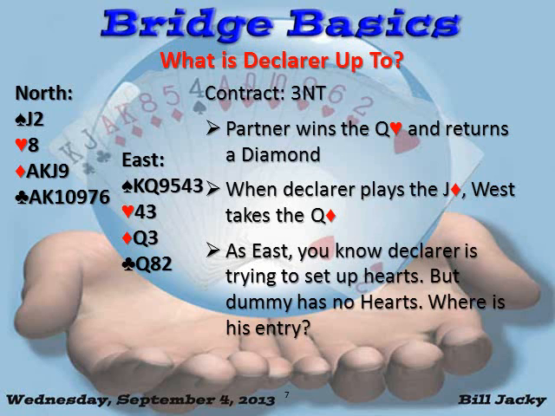Now, as East, you know that Declarer is trying to set up the hearts. He bid them, even though there's a singleton heart on the board. But dummy has no hearts. Where is his entry to the hearts in his hand? Well, it's not diamonds, and it's not hearts, and it's not clubs. So the only entry is spades. What's your proper defense?